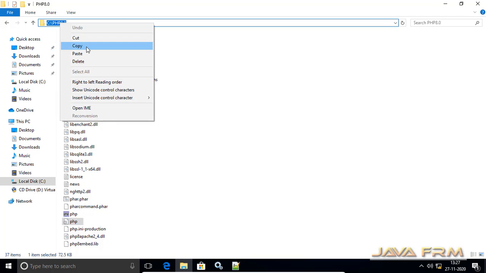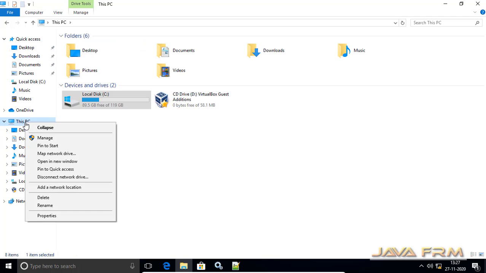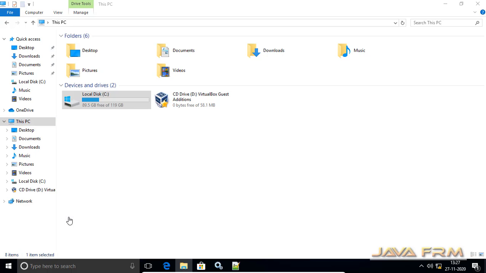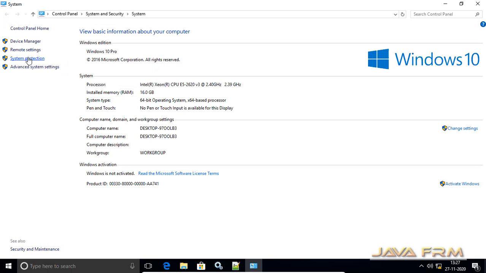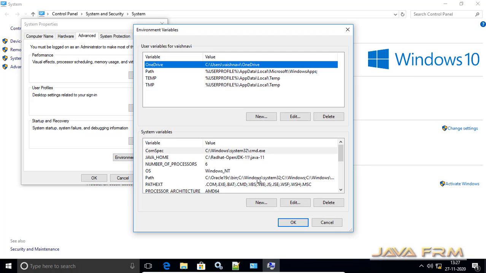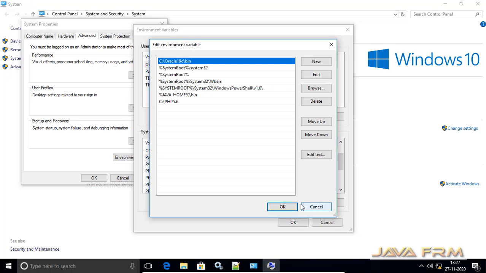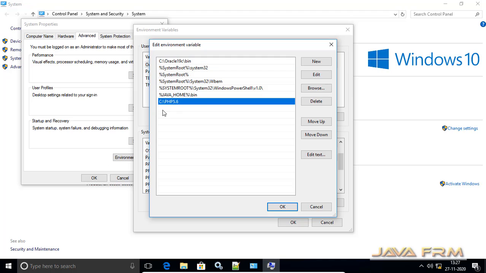Next step, I am going to edit the path variable in the environment variables. Right click This PC, Properties, Advanced system settings, Environment Variables. Let me edit the path variable now. Currently I am pointing to PHP 5.6.